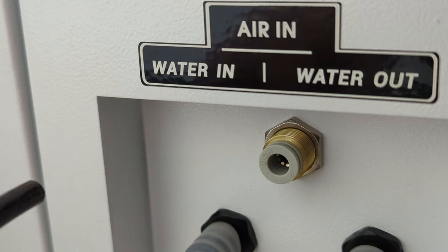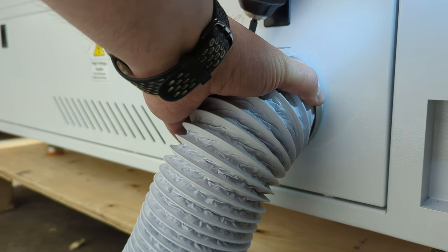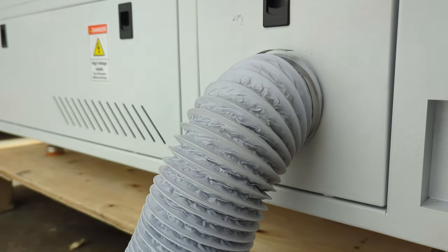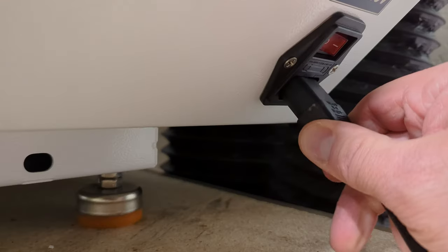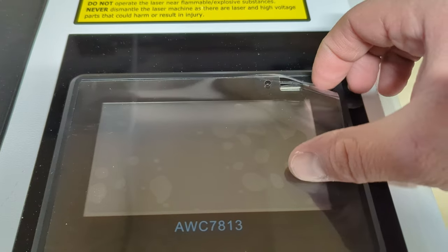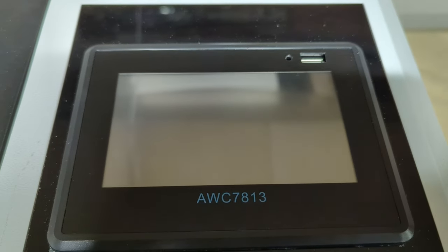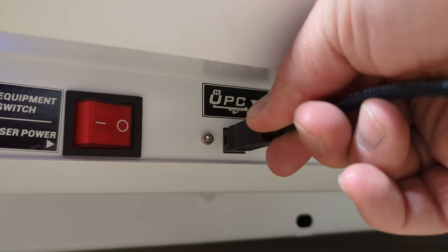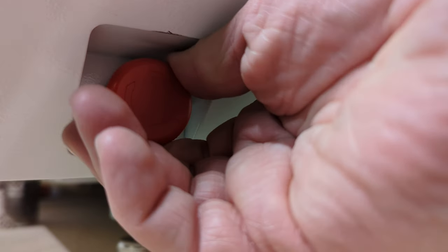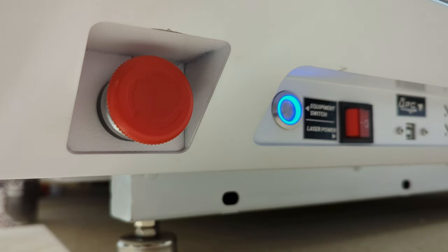I then plugged the air hose into the air inlet in the back of the machine, attached the ventilation hose and tightened down the included hose clamp, and from there I was ready to power up the laser. I plugged the power cord in and flipped the main power switch — and don't worry, I didn't forget to peel the plastic off that brand new Trosyn touchscreen. Next I plugged in the supplied USB cable into the machine and on the other side into my laptop. I pulled that emergency stop button as it was pushed in for shipping, then pressed the power button to fire this baby up.